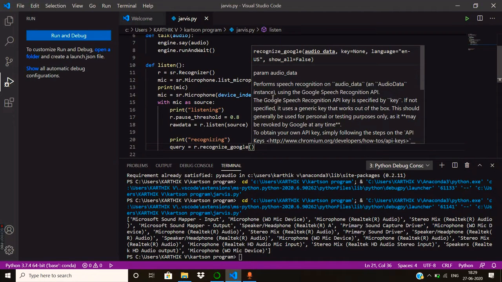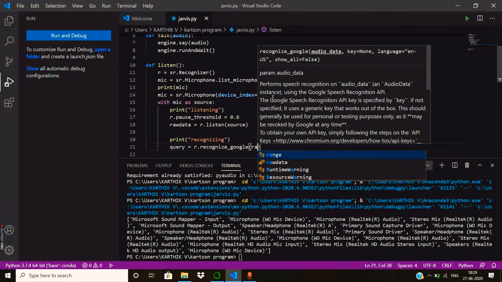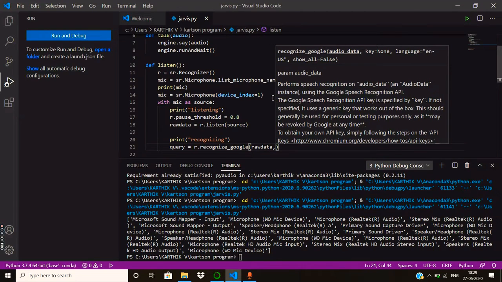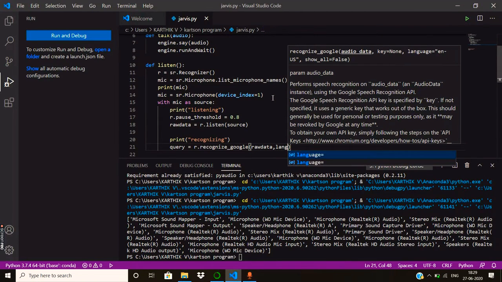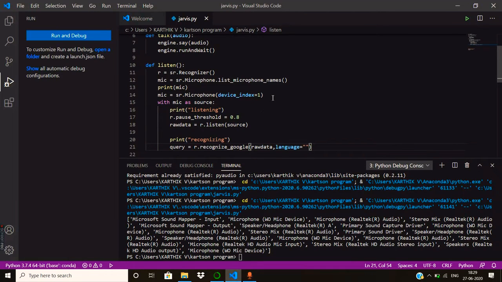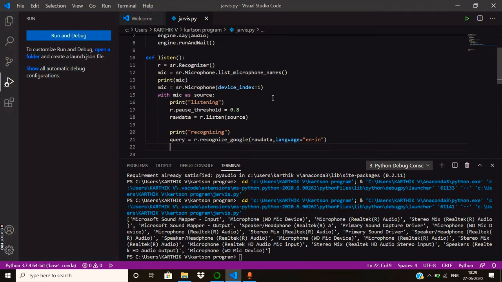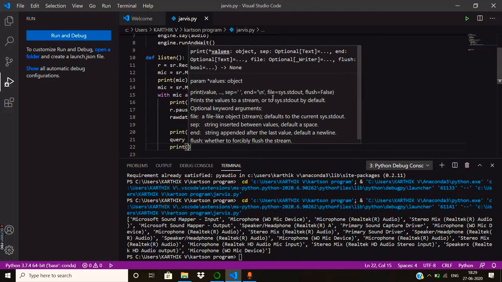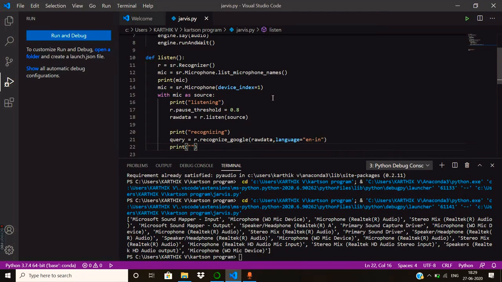Then we need to pass the parameter as raw data. After that, we need to select the language. Since I am in India, I will use English in. That's it. Once we are completed, we can print user side query. This is for verification purpose.